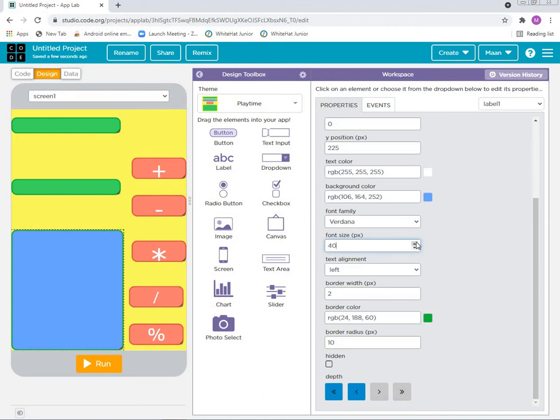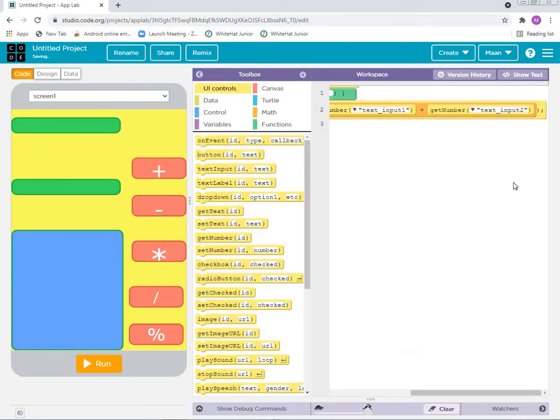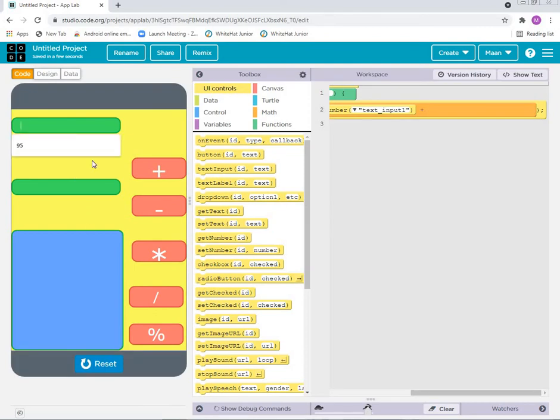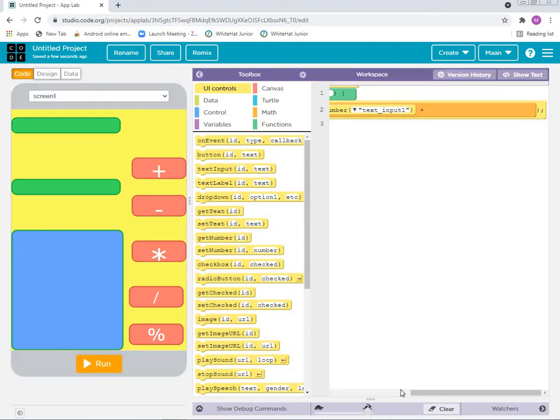We will put 40. No, 40 should be more. 30. And then we will see the answer. 95, 15, 110. 95 plus 5 is equal to 100 and plus 10 is equal to 110.